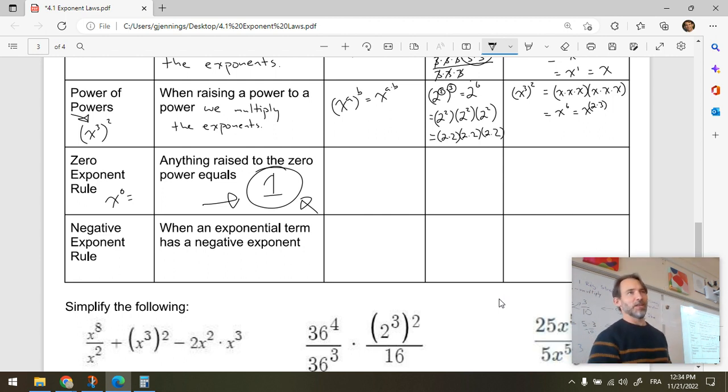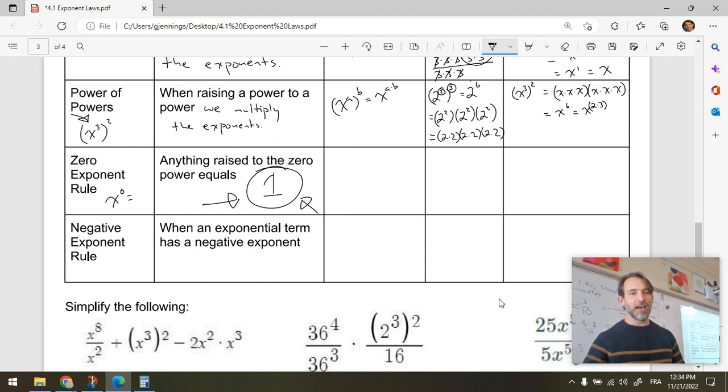0 to the 0 does not equal 1. But it's the only value of x that doesn't. 0 to the 0 is probably 0. Probably, I said. And I also don't care too much as a math teacher because we're never using that as our base for an exponent in this course. So don't worry about it. Anything to the 0 equals 1 and you are fine. Okay, let's keep going.